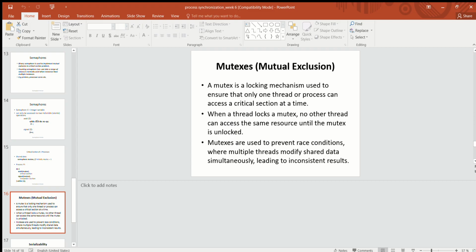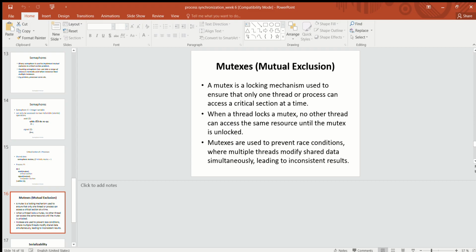I am saying that in the critical section, there is shared data, databases, and all kinds of things that are shared. We have to make sure that for those shared resources, we apply these solutions to the critical section problem.